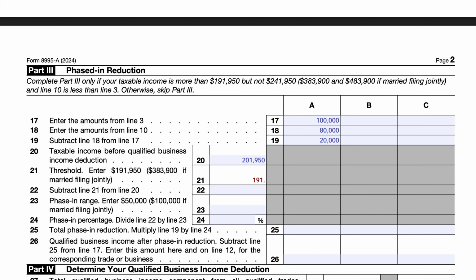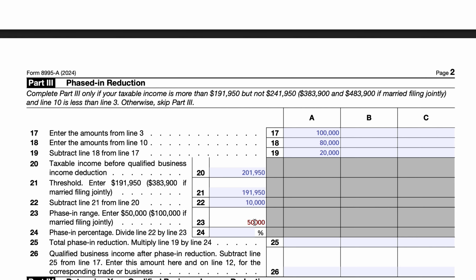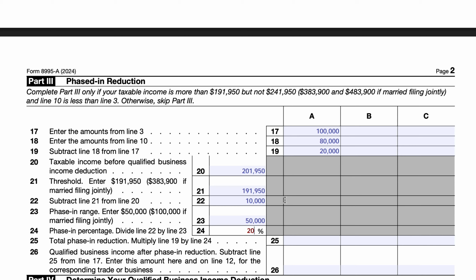So we're going to enter the threshold. We've got $10,000 difference. We're going to enter the $50,000 phase-in range. And then we divide the 10,000 by the 50,000. I believe that gives us 20%, which means that our deduction is reduced by 20%.